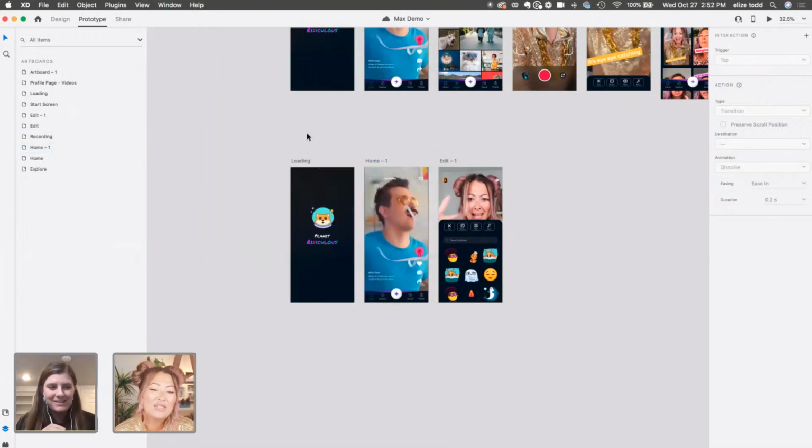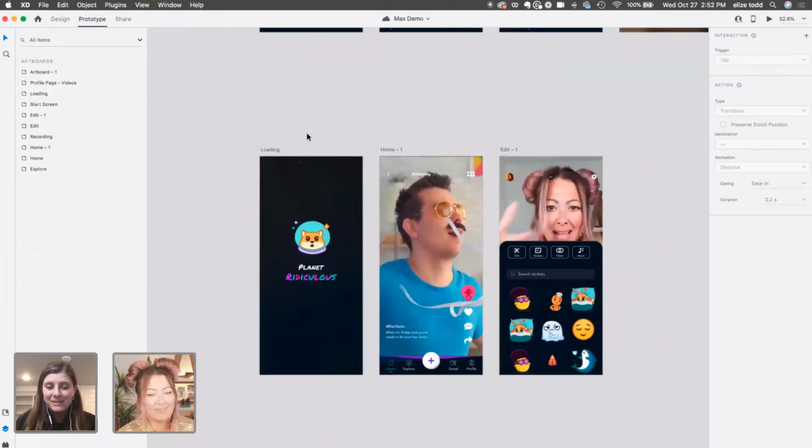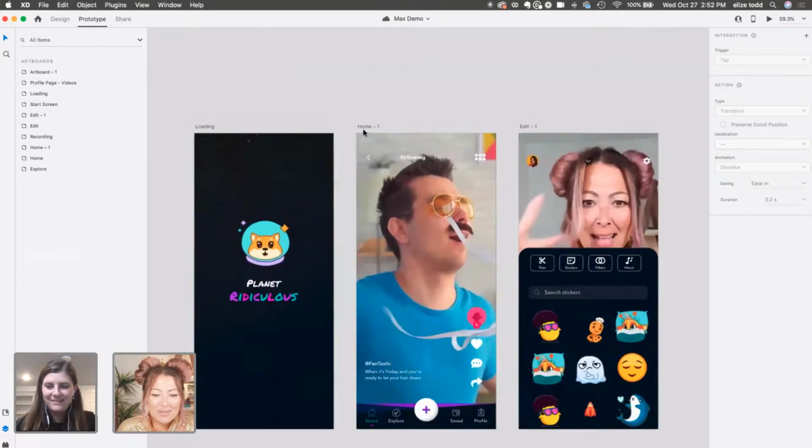And there's some little things to look at, Elizé, that you mentioned: to make sure you're in that video layer specifically, and then you have to adjust the playback for each state. Yes, yes, yes. You saw all those little micro steps that I had to take to make this interaction, but it's nice because it's all in one artboard. And once you get the hang of it, once I did it like 4 or 5 times, I'm not gonna lie, it took me like 4 or 5 times, I was like, okay, I could do this live on camera, right now. And we did it. There we go. Yeah, just a little nervous. Was I gonna do it right?